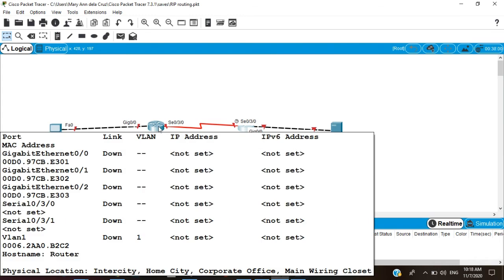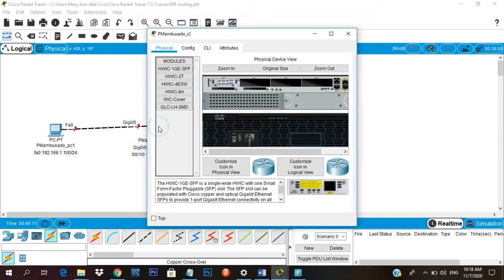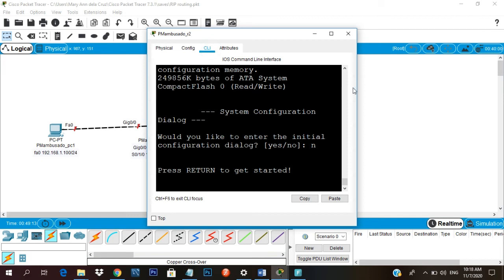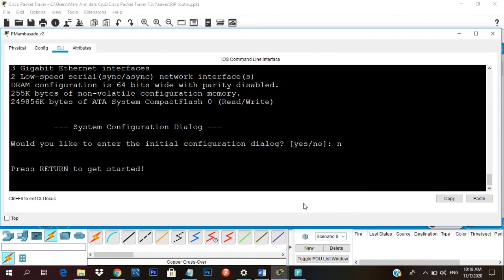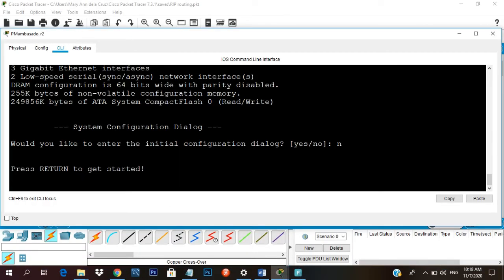Then the second router. The procedure is the same.